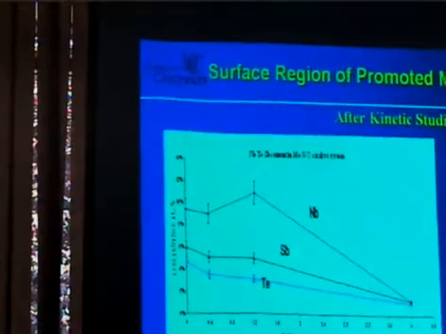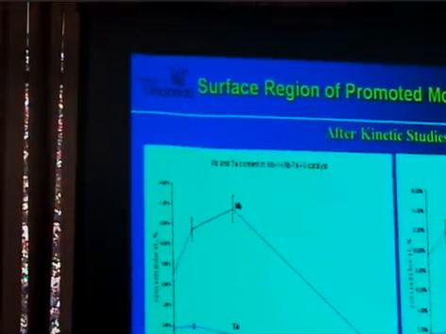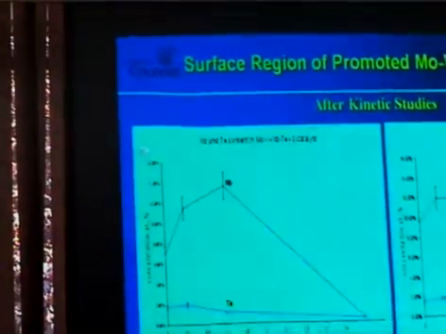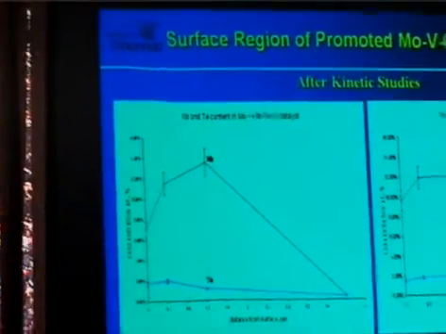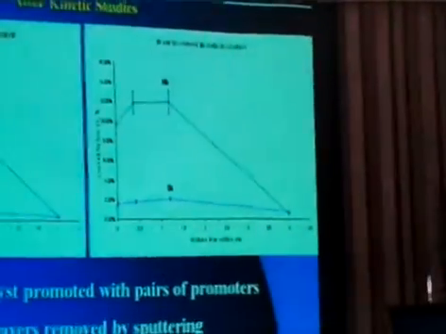Right. And so when you look at this kind of system here, which has two promoters at the same time, it could be that tellurium does penetrate several layers into these channels, and then maybe niobium sits on top of that tellurium. So tellurium here may prevent niobium from going anywhere significantly, but it's tough to say. I think we do model systems.